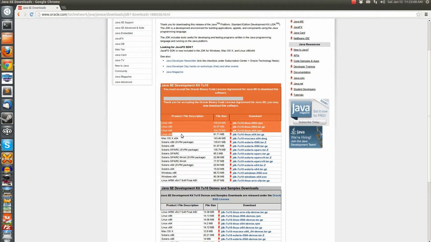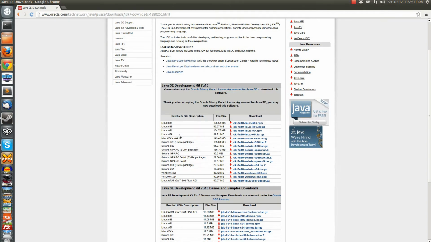For Linux users, I recommend that you just not get it this way. I don't think you can really get the JDK from Oracle working quickly and easily on Linux, especially Ubuntu. We're going to use something called OpenJDK, which we're going to grab in just a second. However, for Windows users, grab whichever one here. If you're on a 64-bit machine, obviously grab the x64, and if you're on a 32-bit, grab the x86. And Mac OS X people can grab it here, unless there's a better way to do it on Mac, which I don't know about. Sorry.